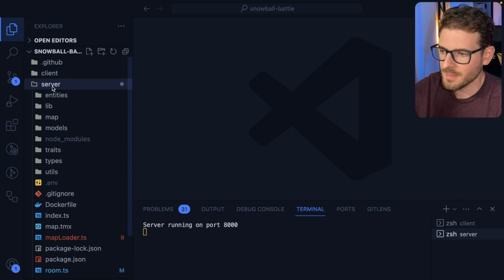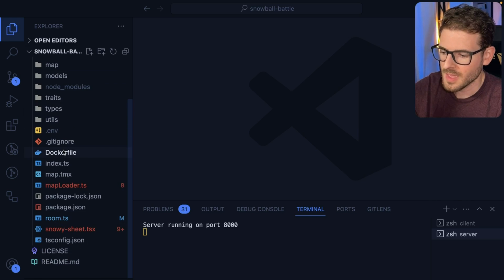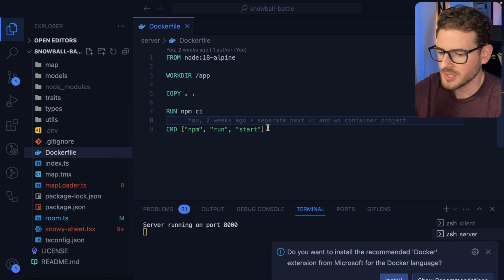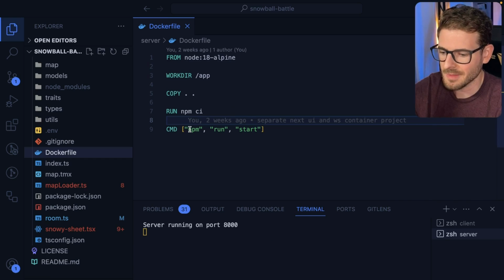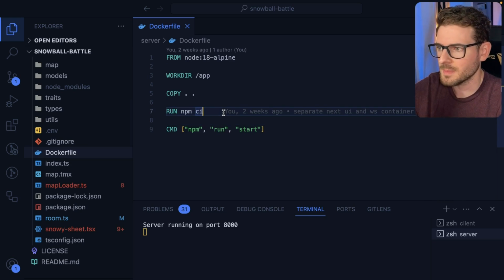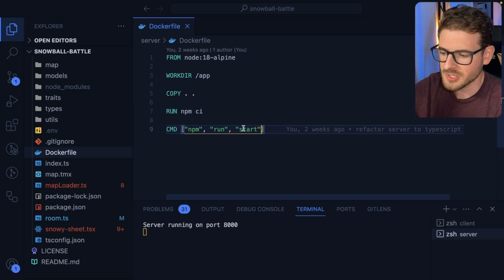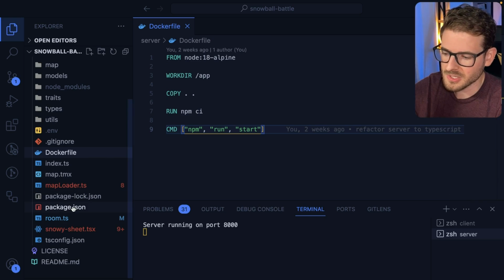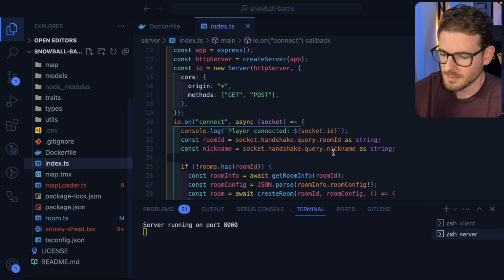So in order to get the backend working in Hathora, they use Docker containers. So I had to build a Dockerfile, which basically just runs commands to get my node process running. Nothing too crazy here. It just does npm ci to install the node dependencies, and then it runs npm run start. Now what npm run start is going to do is actually run my game server.